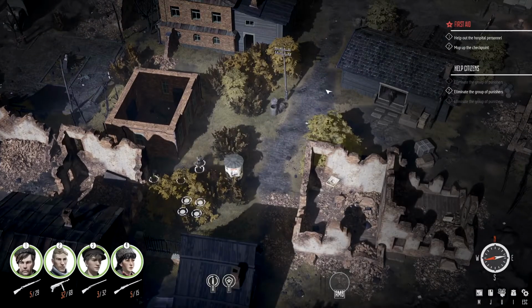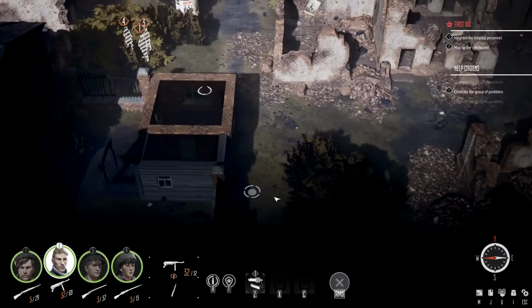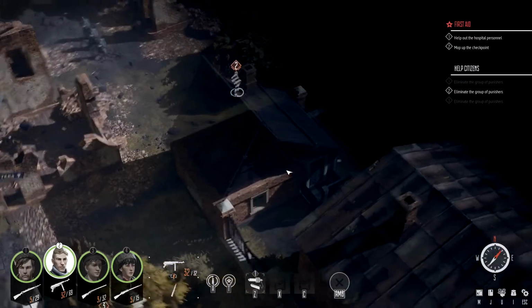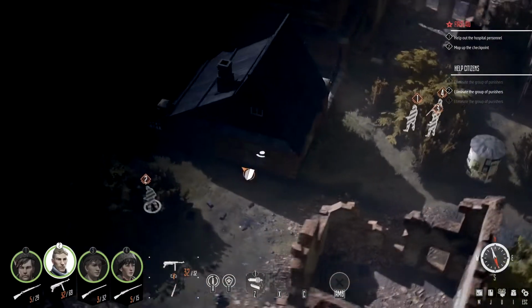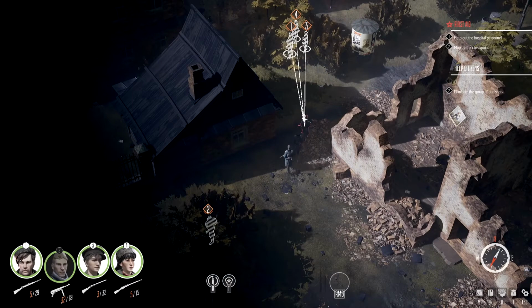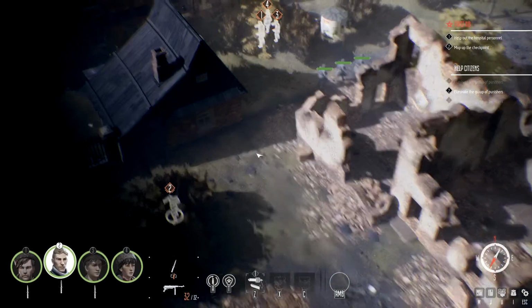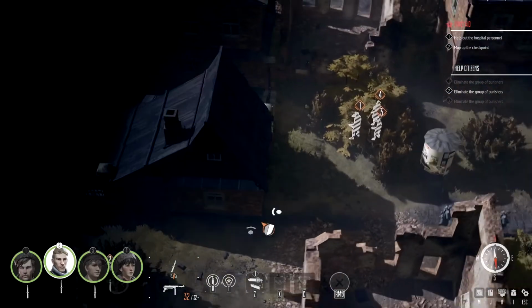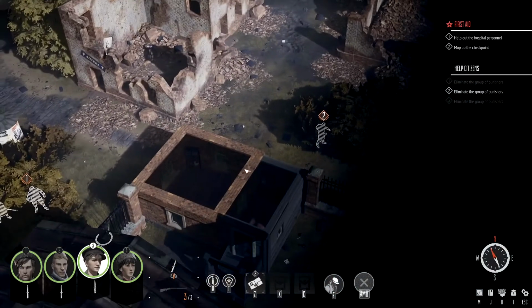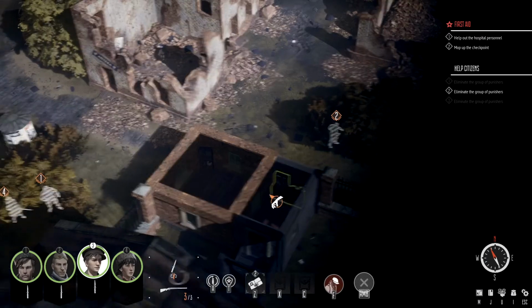Right, I know there's three German patrols looking down this road as well. Okay, stay hidden in there then. I was trying to see if there's anything we can loot in this house. No, not yet. Okay, he can jump up, let's see.